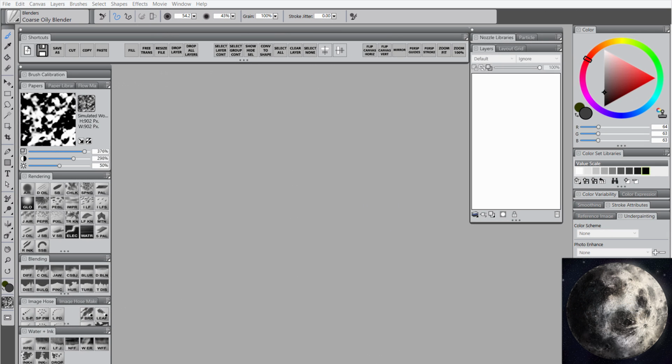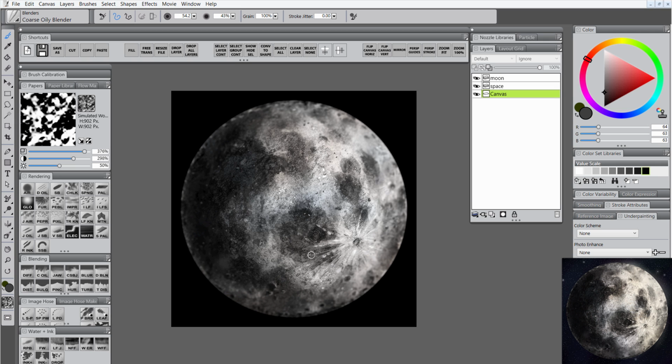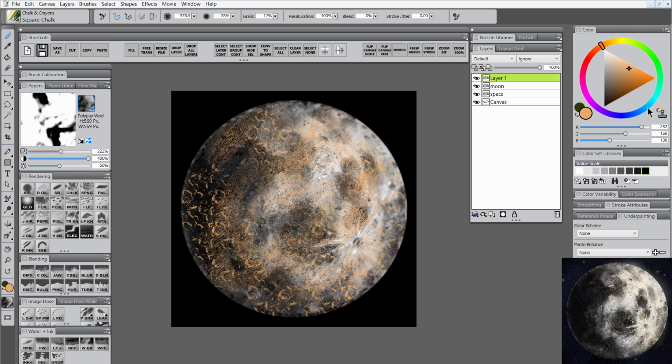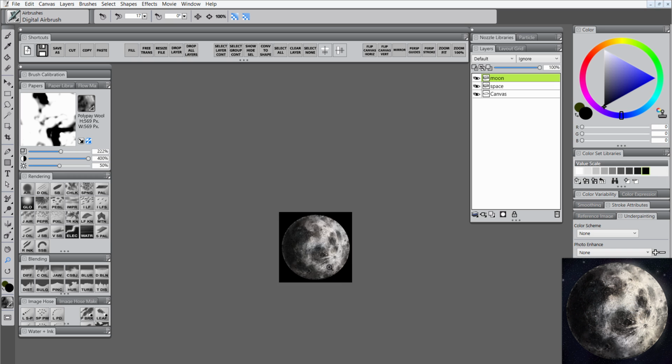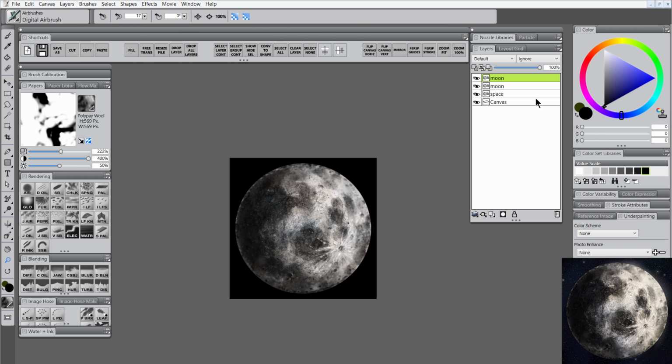And you can see I like to work back and forth between Painter and Photoshop because Photoshop works really good for all the little effects that Painter can't do, and Painter's much better at doing painting, so it's nice to use the right tool for the right job. I'm going to add some more color glazing on a new layer, and I'm making sure that my paint stays within that selection by using select layer content on that main moon shape there.